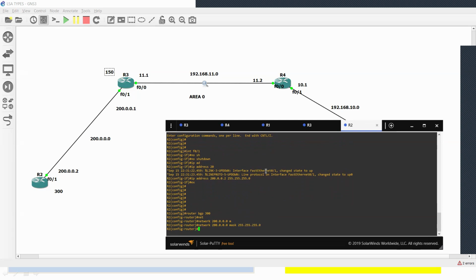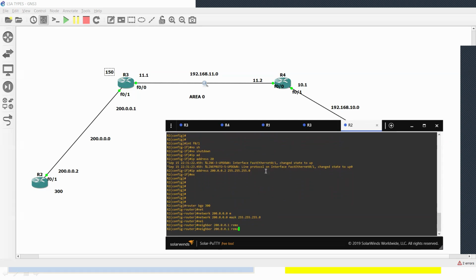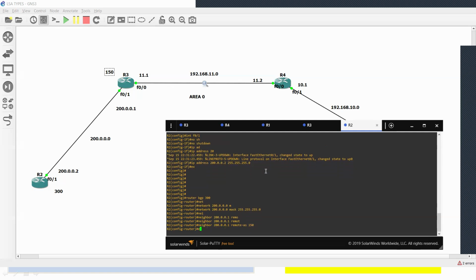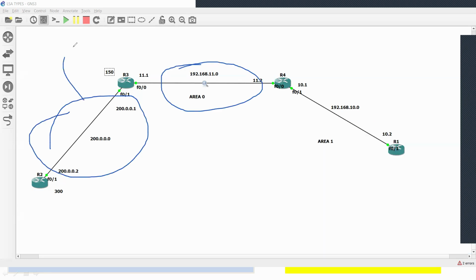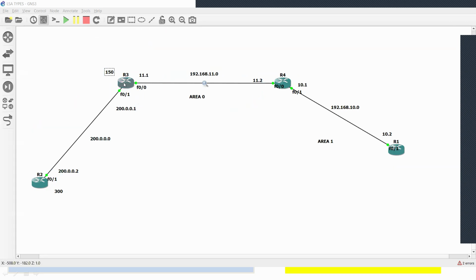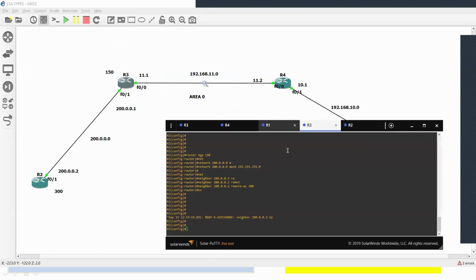Then advertise the neighbor: neighbor 200.0.0.1 remote AS 150. Clear? BGP protocol must be advertised to OSPF and OSPF must be advertised to BGP. Right or not, dear? Yes, sir.